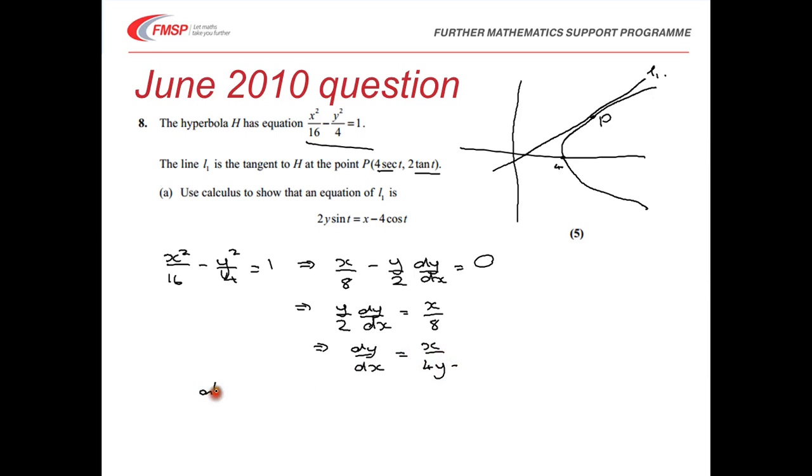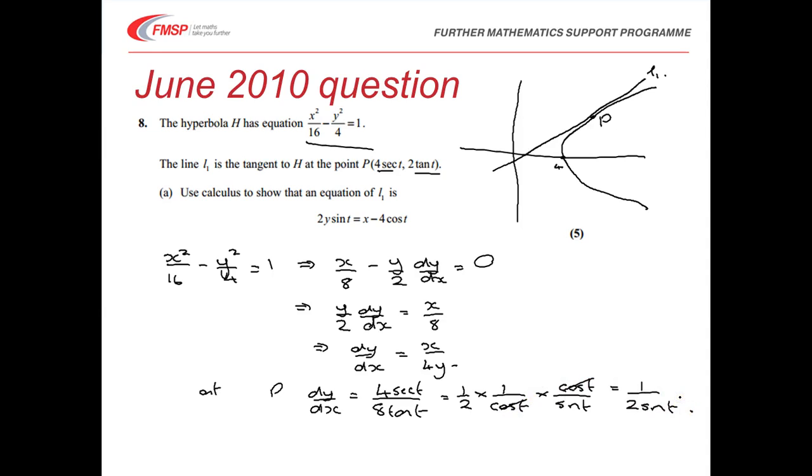So at our point P, which is where I'm taking the tangent, I need to sub in the value of the x and the y coordinate to this. So the x coordinate is 4 sec t, the y coordinate is 2 tan t, so that will give me 8 tan t there. I'm just going to write this more simply. So the 4 over 8 I'll write as a half, sec I'll write as 1 over cos t, and tan I'll write as sine over cos, but it's inverted there, so it's cos t divided by sine t, just making everything nice and simple in terms of cos and sine. These cancel, so I end up with 1 over 2 sine t.